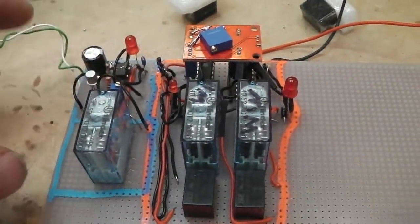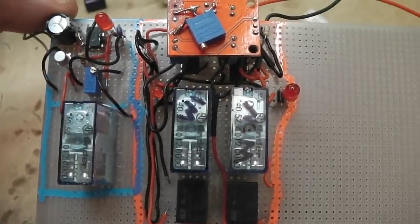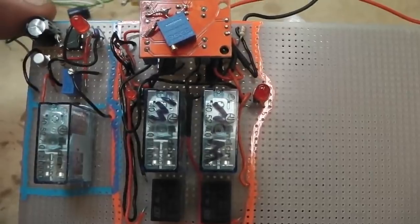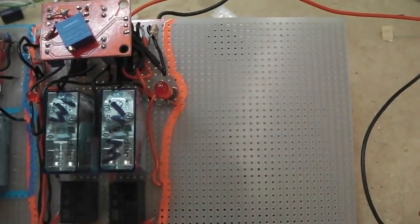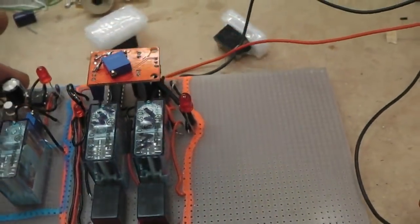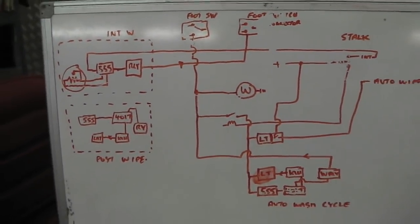Outlined in blue is the intermittent wiper circuit, almost isolated from the rest of the circuit bar the supply rail to it, the 12 volt feed to it. In the middle, in the orange pen, we've got the automatic wash cycle, and then to the right we're now going to have the post wash delay when you're not in the automatic mode. We'll explain how everything works later on, but three systems as discussed on the board. So we've stuck to our plan, we've kept to the schematic.